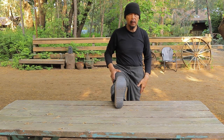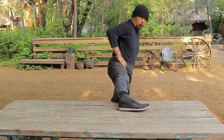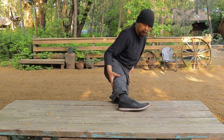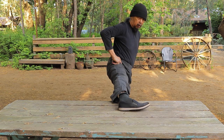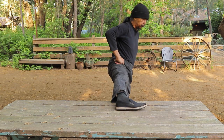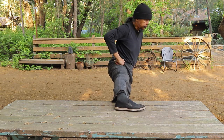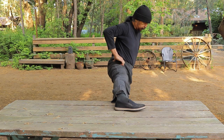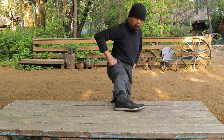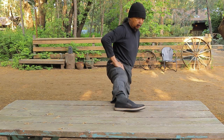The next one is again, turn 90 degrees to the bench, and this leg is flat. This stretches out this area, your ankle flexibility and the hip flexor. You also can try lifting your foot like a side kick by bending in. Again, this is part of working on the flexibility for the falling stance.